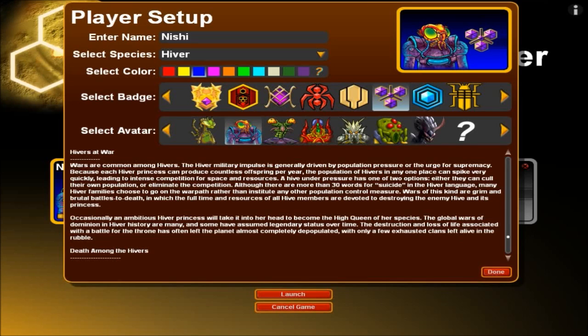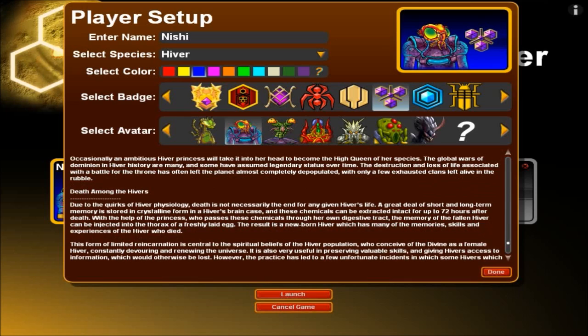Occasionally, an ambitious hiver princess takes it into her head to become the high queen of her species. Of the global wars of dominion in hiver history, many have assumed technological status over time. Destruction and loss of life associated with the battle for the throne has often left the planet almost completely depopulated, with only a few exhausted clans left alive in the rubble.